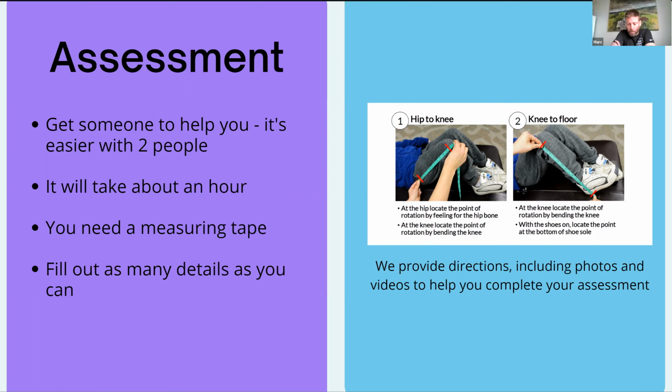For sure. So we try our best to approve everybody because we want these kiddos to be able to use these devices, but there are some conditions that we obviously have to consider twice or three times about because they won't work with the Trexo. So one of those would be kiddos with low bone density that have proclivity to fractures. They have a high chance of breaking their bones. We really want to be careful with these kids. Again, this is stuff that we ask in the assessment.